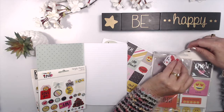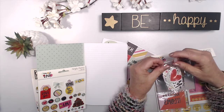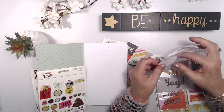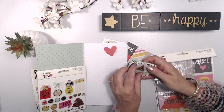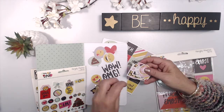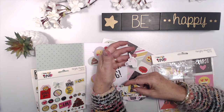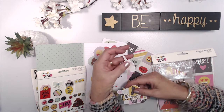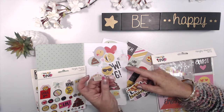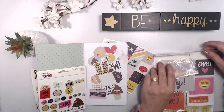The snap pack has some die cuts in it, and I picked up the die cuts that went with this range too. I thought I didn't really need both, because I've got some in the snap pack and they look pretty similar — the other ones might have been fractionally larger. But these are a better size, and you can see how easy it is to get some love happening on the page. It's just a really fun project. Look at this unicorn! One of my favorite sayings — when somebody told me I lived in fantasyland, I almost fell off my unicorn. There's a taco, some thumbs up or thumbs down, but it is going to be focused on being happy.